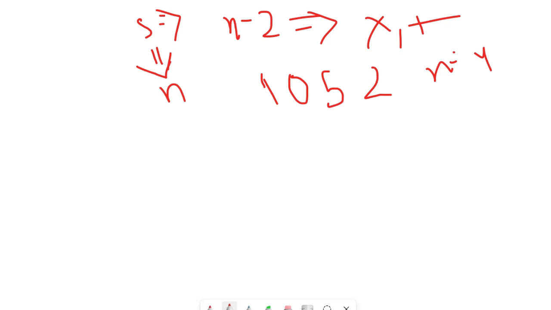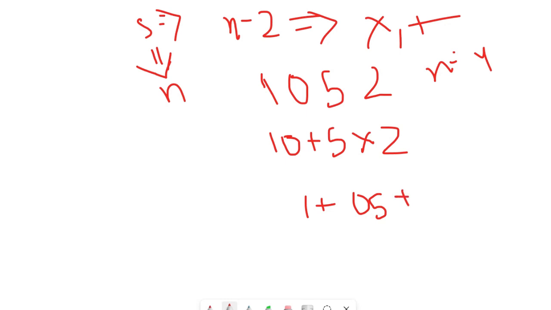For example, you can do 10 plus 5 times 2, or any other possible combination such as 1 plus 05 plus 2, where 05 gets converted to 5.